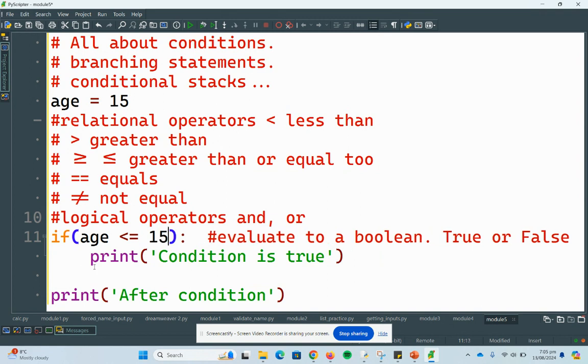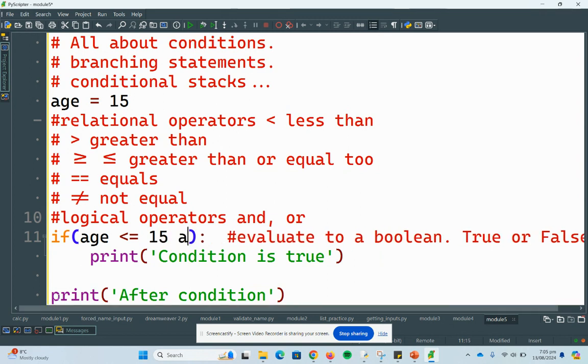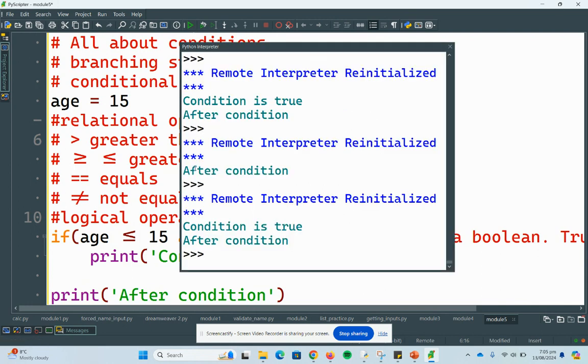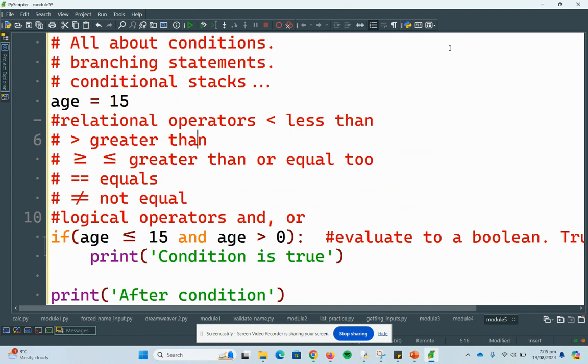All right, that's good. Now that will run. And let's do an and operator this time. And age is greater than 0. That is also true. So with an and, both of them have to be true. So here we go. It is true. And that is how we do conditions.